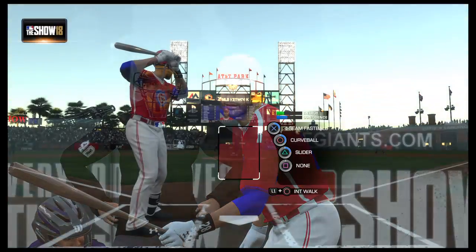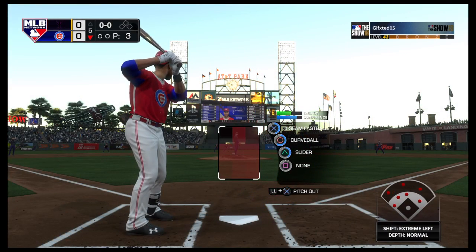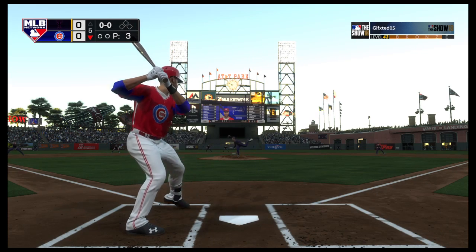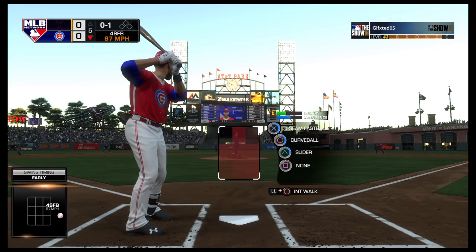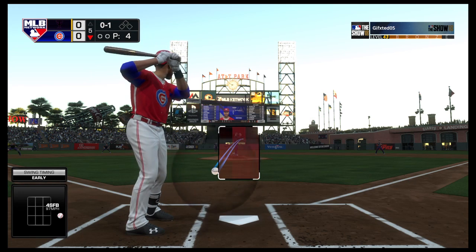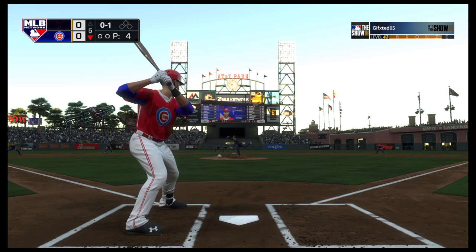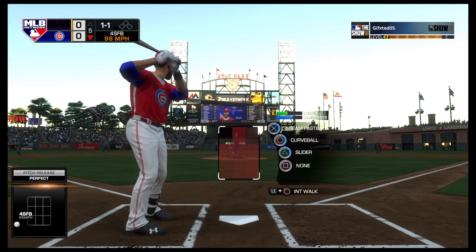Now in the box, J.D. Martinez as we move past the halfway point in this one and begin the bottom of the 5th. And a half-hearted swing there as he tried to go the other way, and it's strike 1. Hey, I can understand this batter's frustration right here. He's trying to be aggressive and get something going for his team.